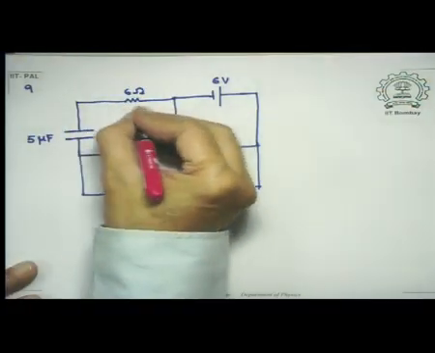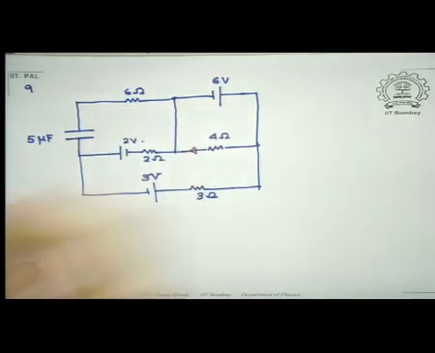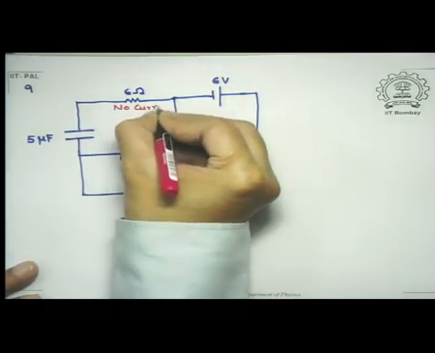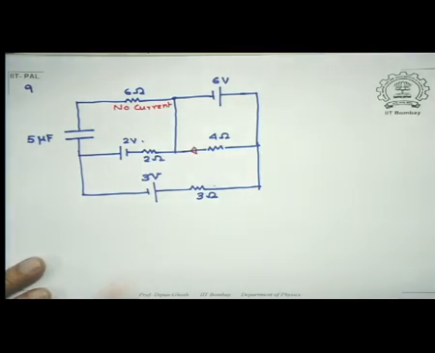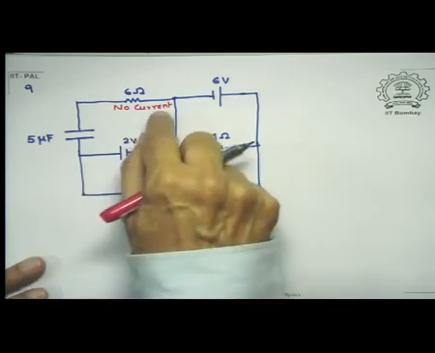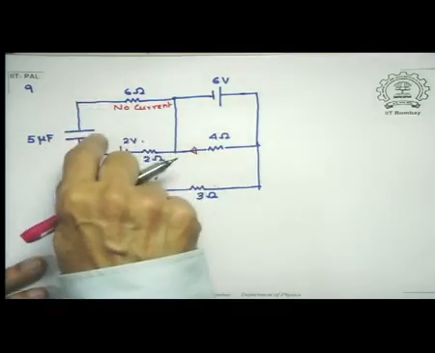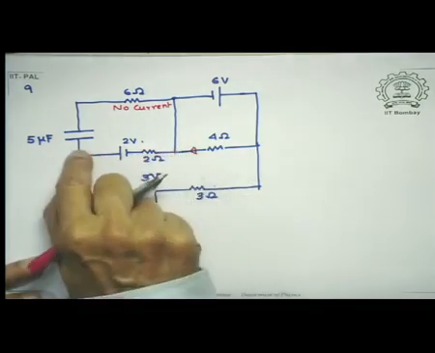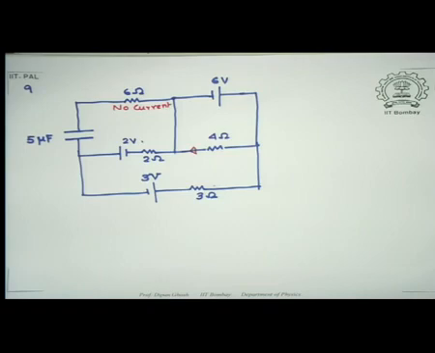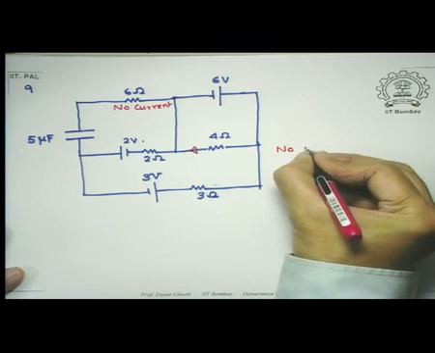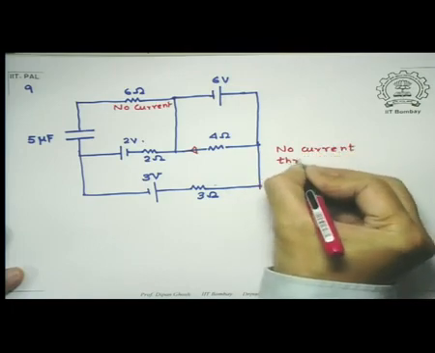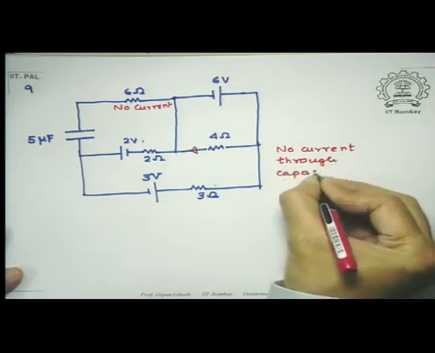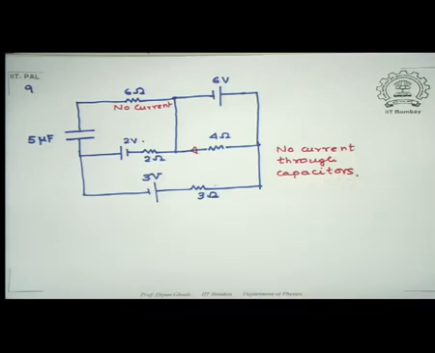So what it tells me is this, that there is no current which is flowing through this resistance. So no current here. That doesn't however mean that there is no current through this one. And the reason is very simple, that if current came through this, it will get stuck here. So therefore there is no path. But current can be there in this because there is another loop of which it is a part. So first let us write down no current through capacitor. After transients have died out, there is no current in a DC capacitor situation.